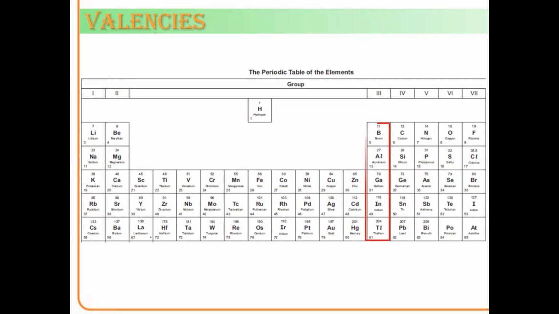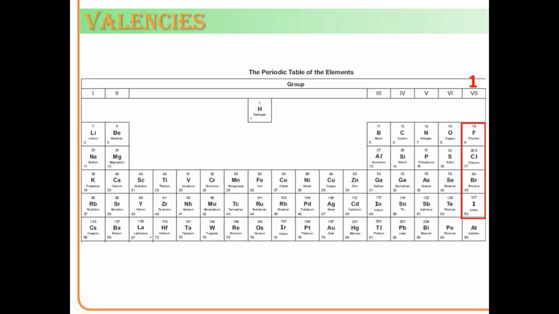For group 3, more or less the same thing. The valency is 3. For group 4, the valency is 4, but here we usually talk about the ones at the top. The moment we get to tin and lead, the story becomes a little bit more complex than we want to talk about here and now. For group 5, the valency now is 3. These are gaining 3 electrons to get the full outer shell. Group 6, the valency is 2, and group 7, the valency is 1.